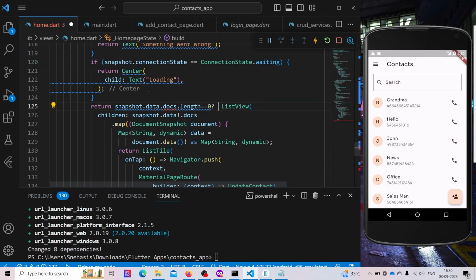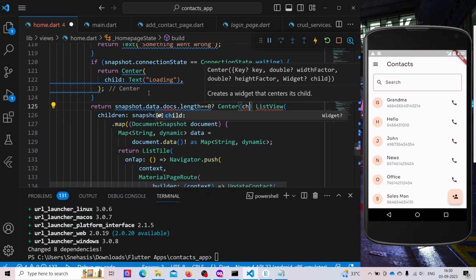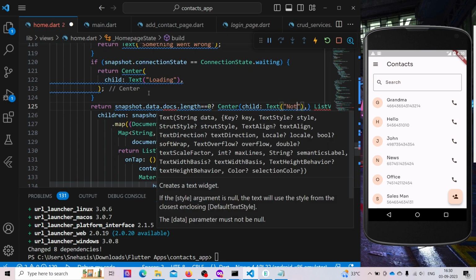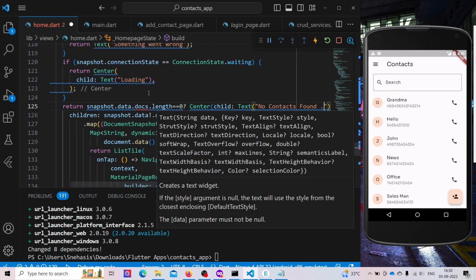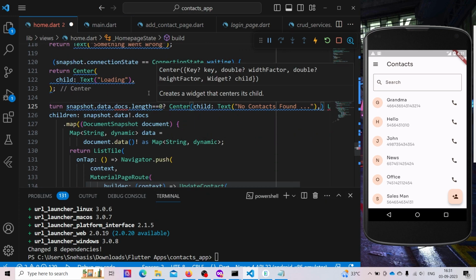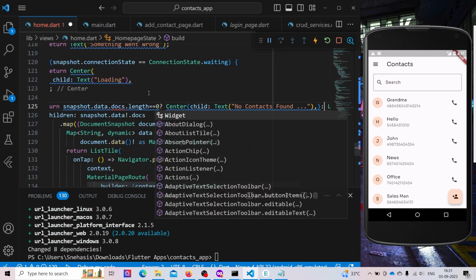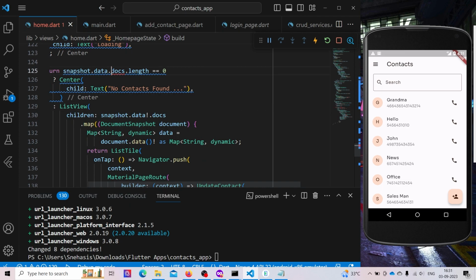In that case, we can show a text as no contacts found. Else we are going to show the list view. Here we need to add a null check.